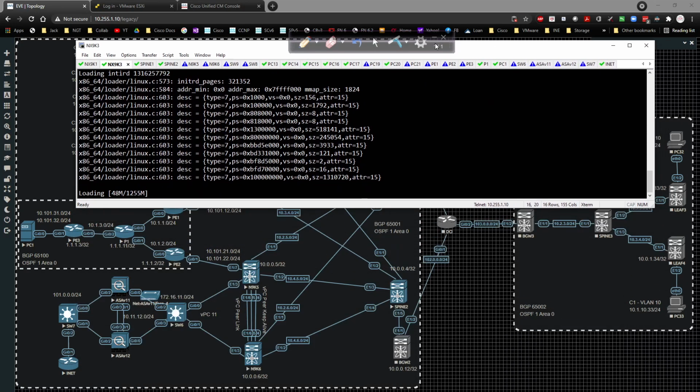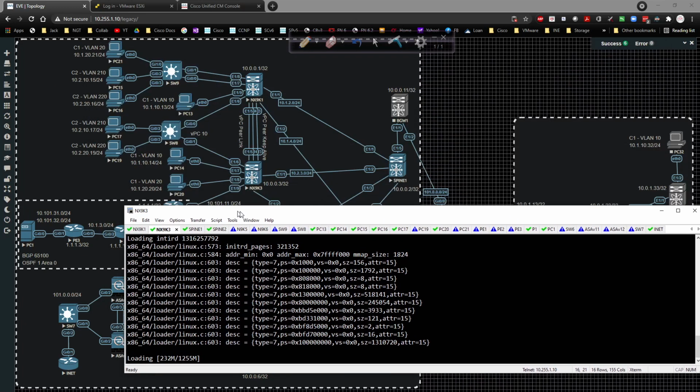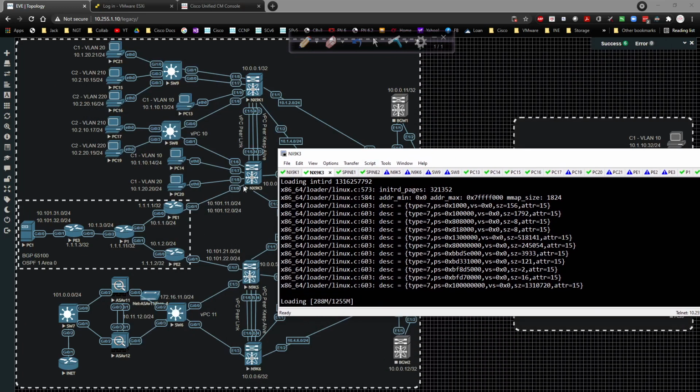And at this point in time, we are pretty much squared away with what I wanted to test out. In between now and the next video, once 9K3 is back online, I will go ahead and set the peerings up. That's my goal anyway. If something happens, I'll let you know. But my goal is to set the peerings up between these guys so we can have the reachability where we need to. And this is just to test out to make sure that things are working from a connectivity perspective.